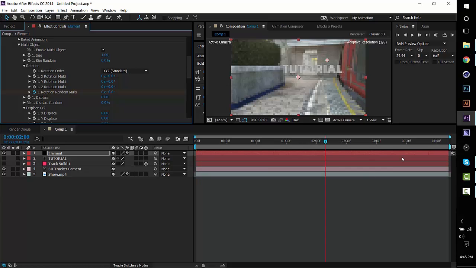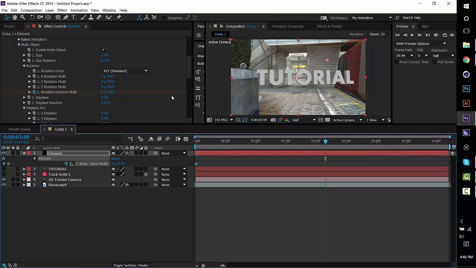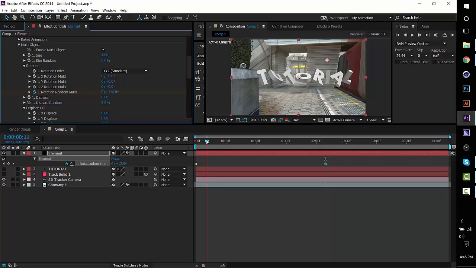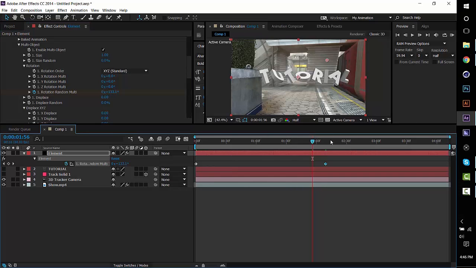Maybe if you want it to never stop moving, I'm just gonna put a keyframe here and pretend this is the end, and you can move it as much as you want. And so now you can see throughout they are moving while they're tracked into the air, which is pretty cool if that's the kind of effect you were looking for. And it also gives more of an appearance of the ambient occlusion you have on the letters. And so that's just the rotation.